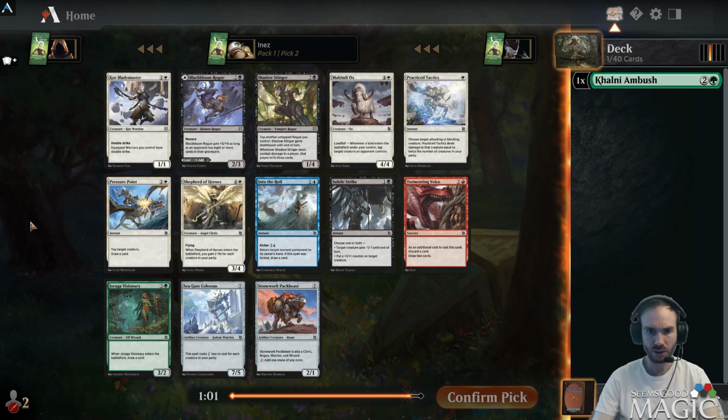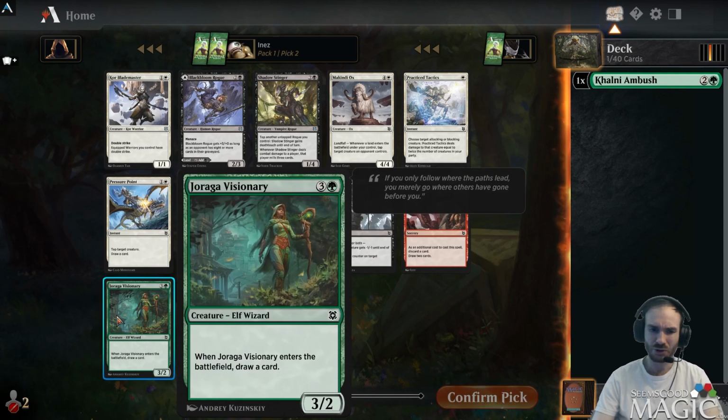Alright, follow-up pick. Well, in green we have Jiraga Visionary, which is an okay follow-up pick. Strongest card is the Black Bloom Rogue, which would be a good follow-up pick to the Maddening Cacophony. And a Shadow Stinger in here too. Strongest card is probably the Black Bloom Rogue anyway, regardless of whether you are in rogues or not. We could just stick with green and take the Visionary.